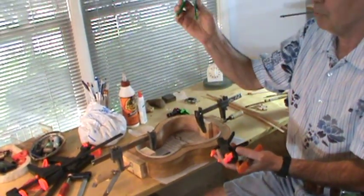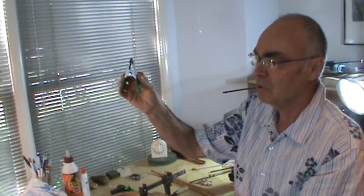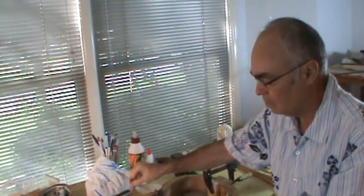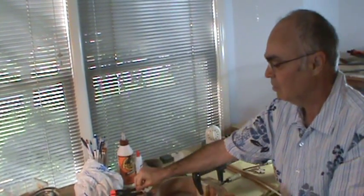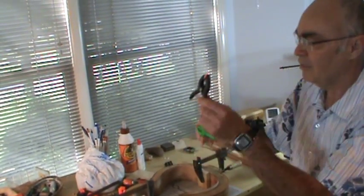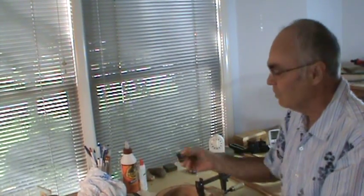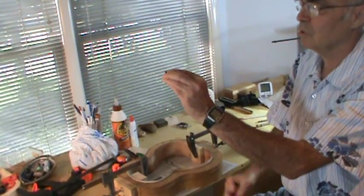I've got just a demonstration here, many different kinds of spring clamps that I use to get this stuff into shape and mold it to the sides. Here's 1, 2, 3, 4, 5, 6, 7. These are office spring clamps which you can buy at a stationery store. They also work, although not quite as well as I would like them to.